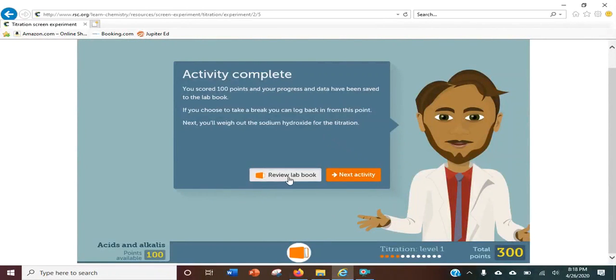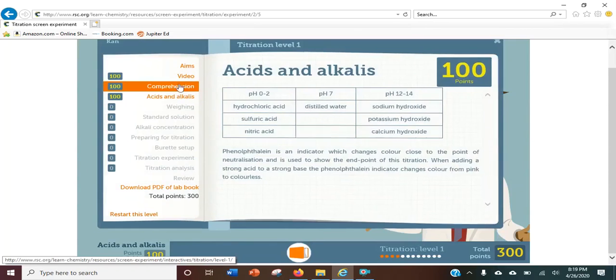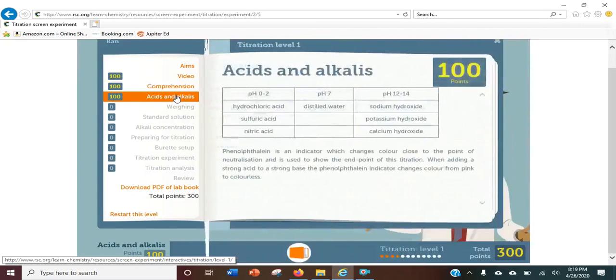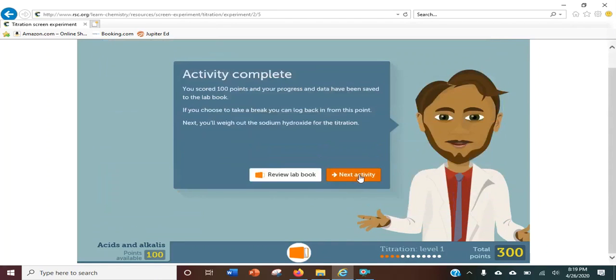I noticed that when you click review lab book, if you click restart the level, you actually restart the entire thing. You cannot just restart a certain section. So as a result, I'm going to lower the threshold from 850 to 800 out of 1,000 points to pass this lab. Okay, so instead of 850, we're going to aim for 800. All right, but this lab is relatively simple. As long as you follow the instructions, you should get way above 900. All right, let's click next.